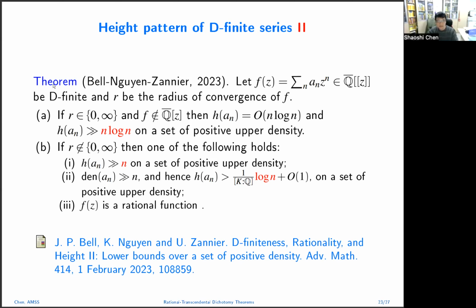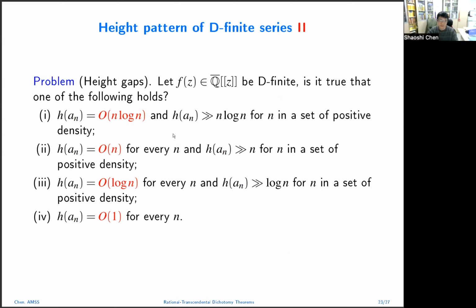But then the amazing result in this paper says that actually there is a very clear gap structure. Either this grows like n log n, or if not of this order, then it boils down to a height growth like n, or log n, or then it is finite. So there are only three kinds of pattern: growth like n log n, or growth like n, or log n, or finite, with also some upper density estimate for this growth. But this is still an open question, because for a P-recursive sequence, when you look at the height, there are only four types of height growth that can happen. So this is still not fully understood.